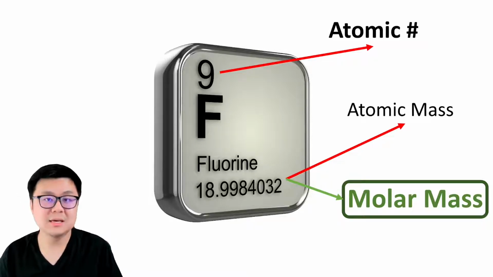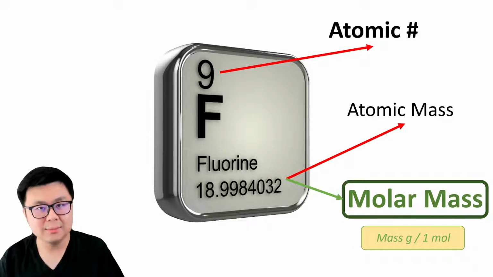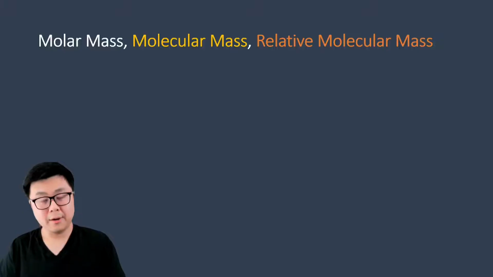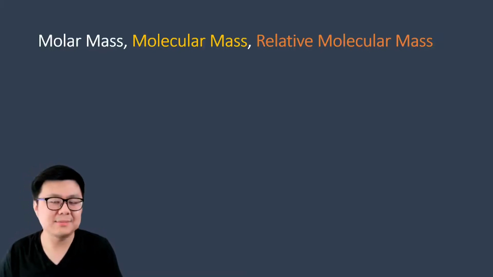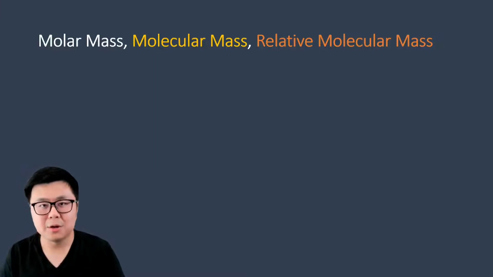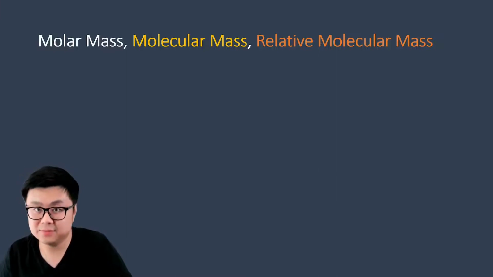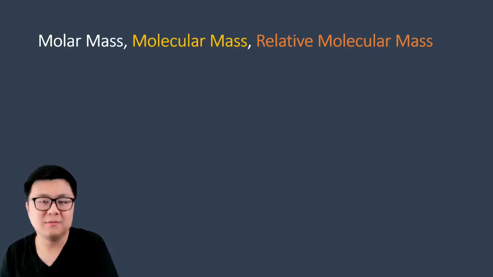Or, in other words, it is the mass of 1 mole of your element, and that mass is always measured in grams. All right, these 3 words all describe the same thing at the end of the day. They're going to be the exact same number, and they all represent the mass of an atom or a molecule per 1 mole of that atom or molecule. However, depending on which chemistry course you're taking specifically, whether you're in IB or regular or AP or honors, you're going to come across 1 or more of these words.